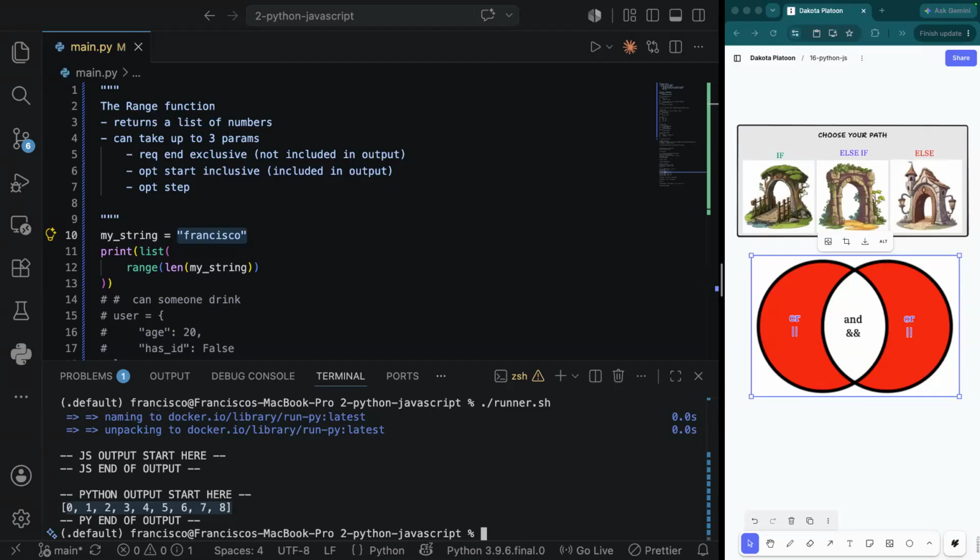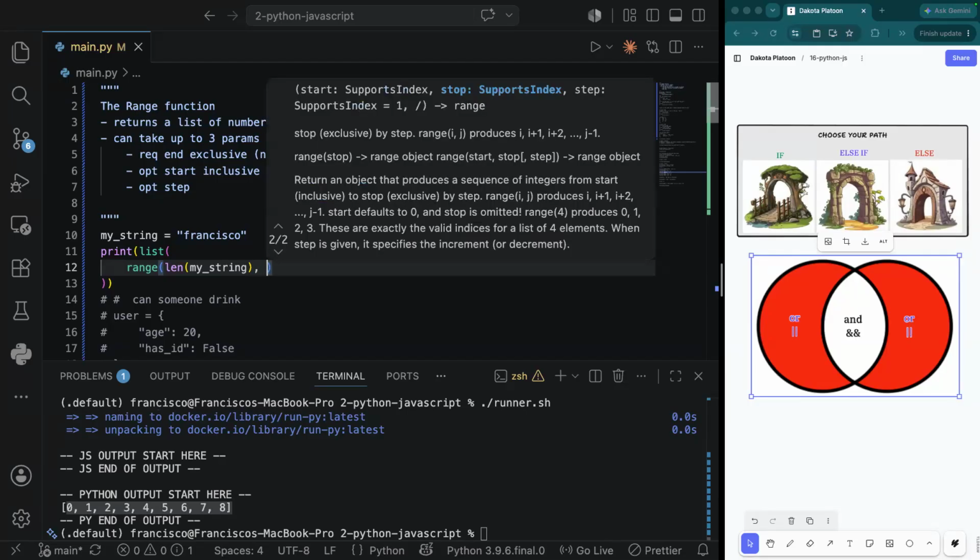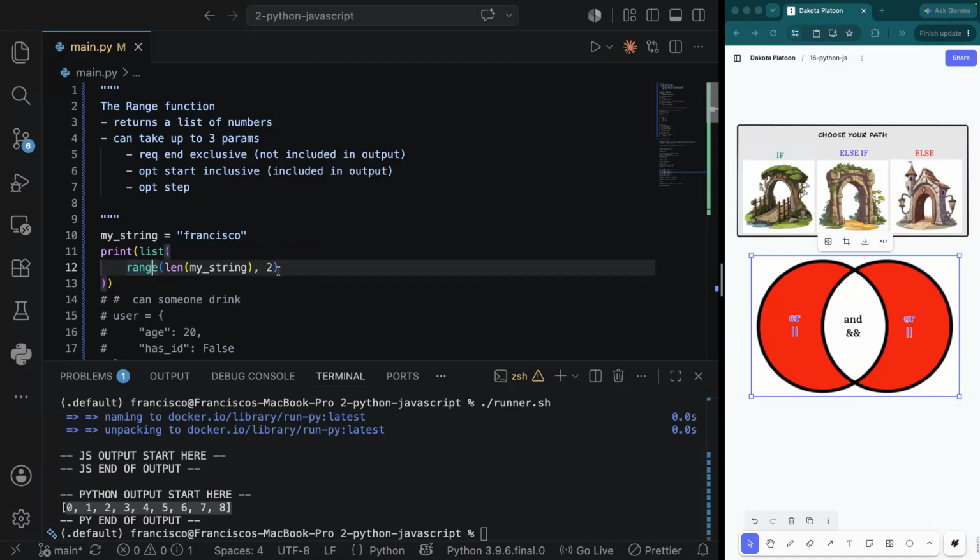So if you did put a step in there, would it be based off of the index location? So index 0 should be F, A, C, S, and O. Would that be the return if it was a step by 2? Or does that really matter? It doesn't really matter in this case because the range function is independent. What you're doing is adapting the range function to walk through the string, right? So if I wanted every other letter of my string, I could put a step of 2.